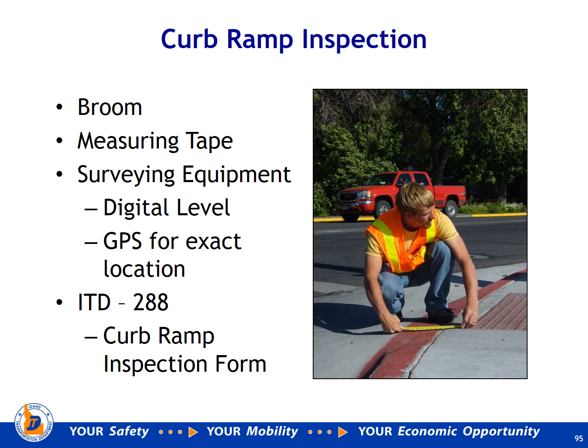Here's a list of some inspection tools you may need. The first one is a broom to clear the surface off to get clear measurements, a measuring tape, surveying equipment possibly, a digital level to read out percents of slopes, GPS for exact locations. ITD has a standard inspection form. It's form ITD 0288. It's a curb ramp inspection form.